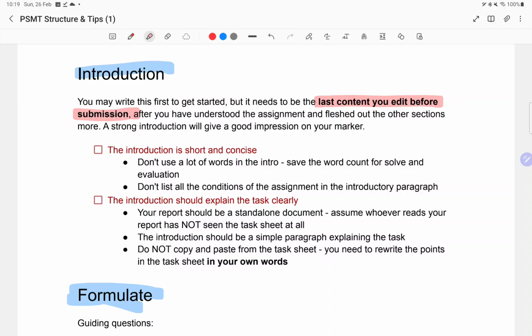When you know how your assignment is structured and what you did in it, then you go back to write the introduction. Otherwise, if you write the introduction first, most likely you have to change it again later, because at the beginning, you don't know what you're doing. Okay, let's be real. You don't know what exactly you will be doing in your assignment. There's no point writing the introduction first. Did your teacher tell you this? No.